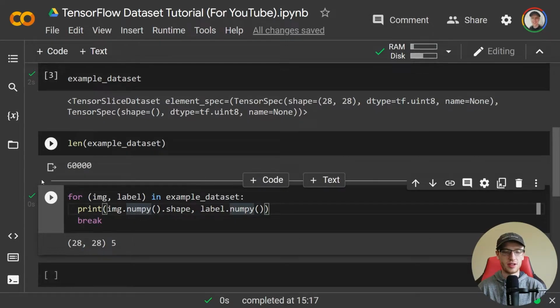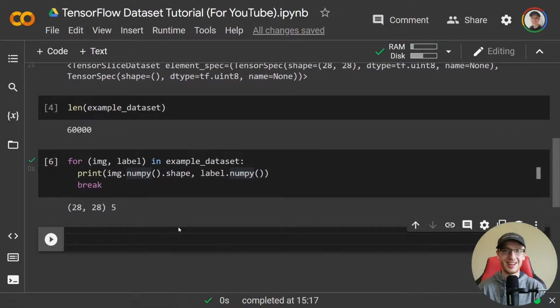Okay, I'm going to write that function that's going to normalize a single image, because what we're actually going to do is map to the whole dataset. The dataset is a bunch of image label pairs. We're going to write this one function that takes in an image and label pair, and it returns something done to that image label pair. So it still returns a tensor and another tensor, but we're going to have done something to them, which in this case is just dividing them all by 255 and converting to a float.